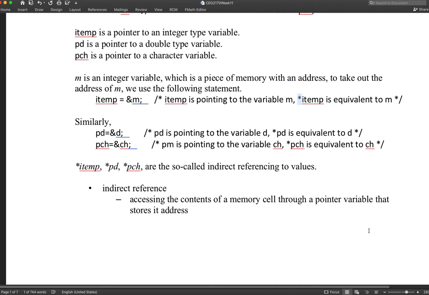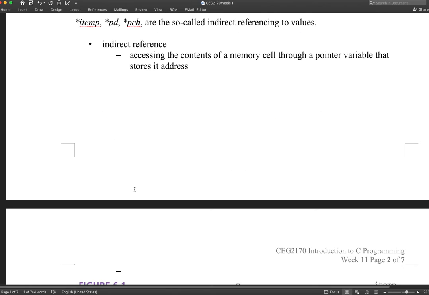And when you have a pointer preceded with an asterisk, it is the so-called indirect reference to the value, because you have a pointer first, and then you take out the content using the asterisk notation. That is the indirect reference. Whenever you have a pointer and you want to take out the content of the pointer, it is always considered the indirect reference.